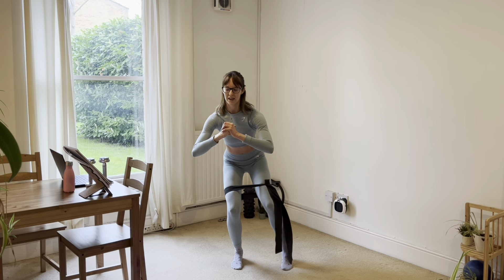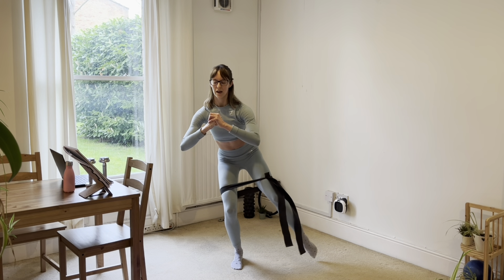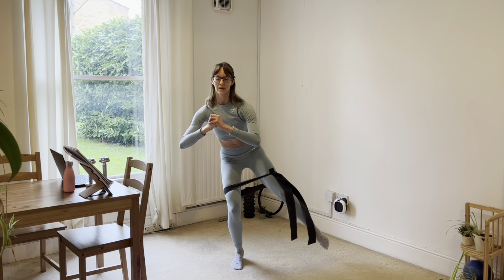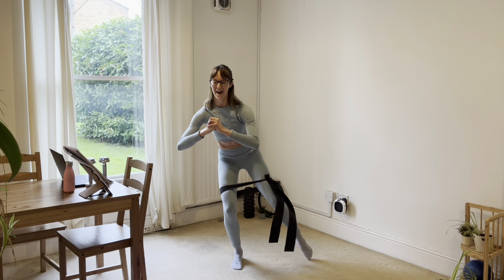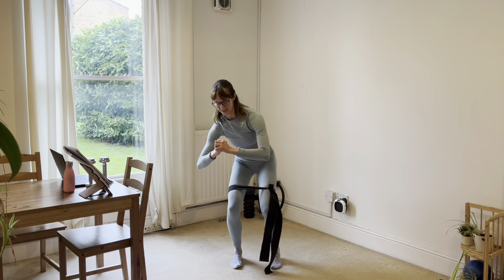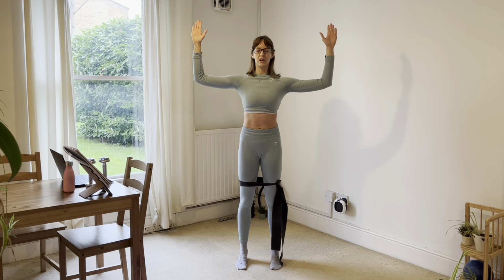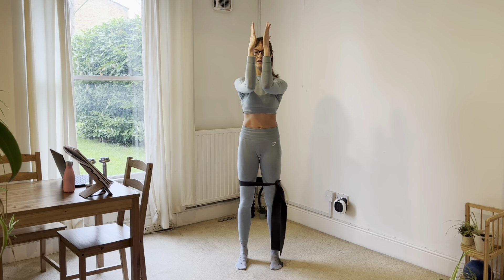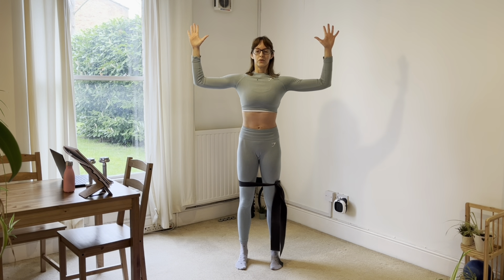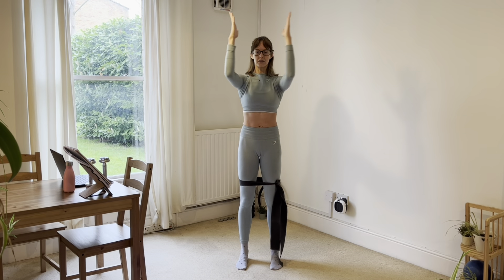Transfer to the other side — we've got tap. We're going for 16 of these in total. Last four, here we go: four, three, two — come back to the centre, reaching away. We're going to come back up to a little cactus shape. Rather than reaching up, we're going to squeeze in to open, in to open. Smoothing out through the breathing — four to go. Ribcage lifting out of pelvis, along the back surface of the body, wide through the collarbones. Last one, reach away.